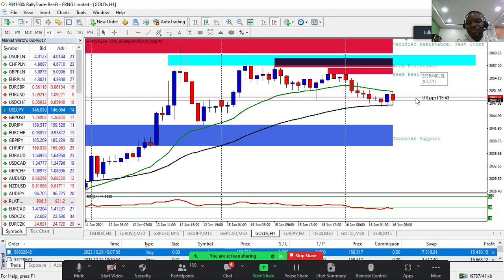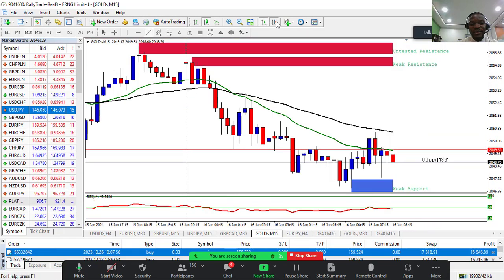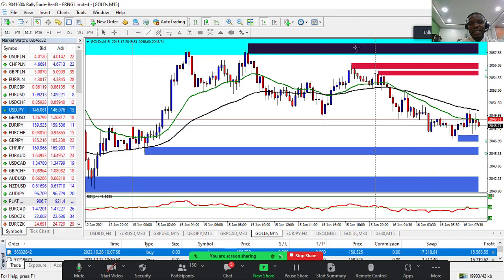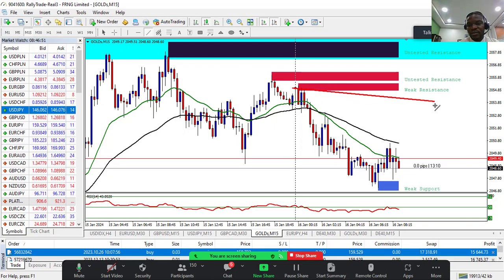Now, I would like to sell, so it means I'll be looking for a premium price. Let me move down to the 15 minutes time frame because we are day traders, so that we can see a very good entry, what we call an area of interest. If you want to sell, you have to be looking for an area where sellers will be clustered. One such area is this gap here, right?